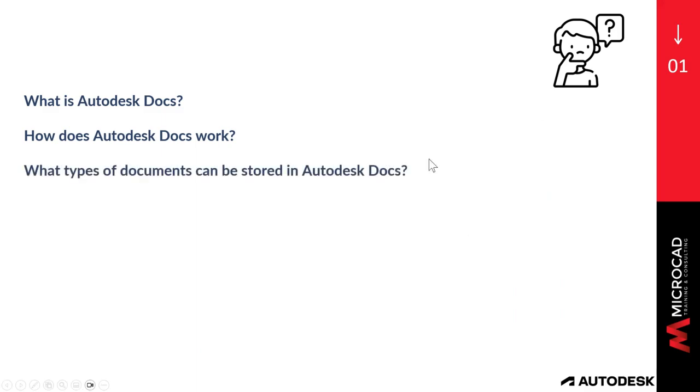Now, what types of documents can be stored in Autodesk Docs? Most people, when asked this question, say documents, right? But that question is also related to file types, right? So you can have diverse file formats such as PDF, CAD drawings, images, spreadsheets. It doesn't matter if you have an Office type of software, right? Or if you use the Google version of the software. You can upload your spreadsheets and more.